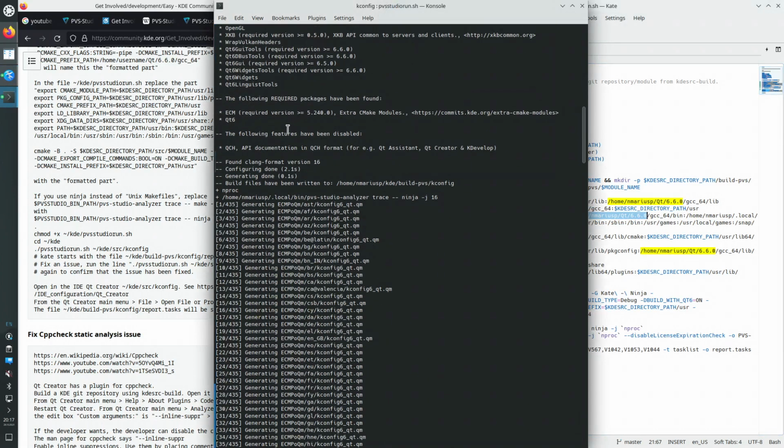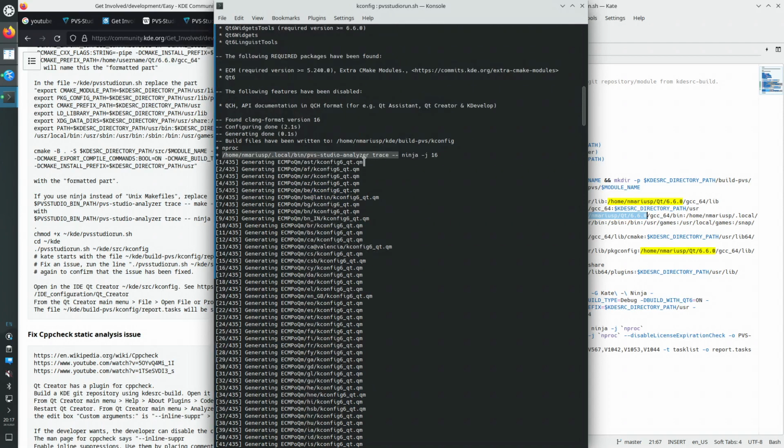Okay, it has generated the correct Ninja files, and then it has started ninja -j16, but enveloped in a PVS-Studio analyzer trace process. So this PVS-Studio analyzer trace monitors whatever ninja -j16 does.